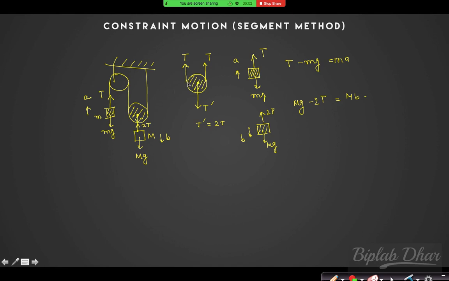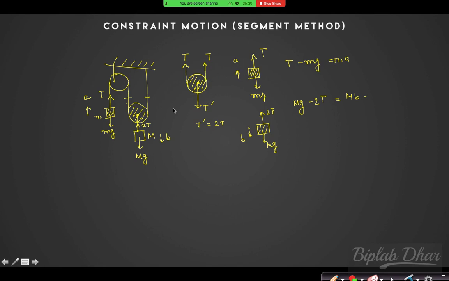This pulley. Can you see that? What are the forces on this pulley? These two tensions will be upward, yes or no? Away from the body, due to that string, two parts of the string. And due to that downward string, the tension is T prime. As the mass of that pulley is 0, what is the net force on that pulley always? Net force is 0. That means I can say T prime is equal to 2T.